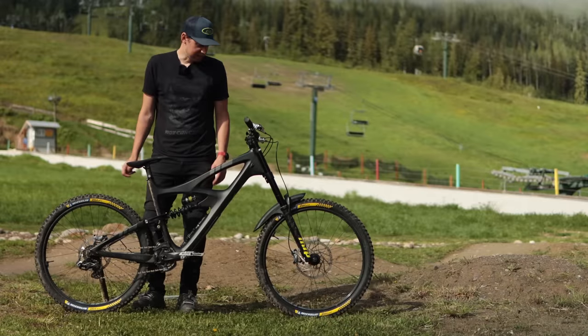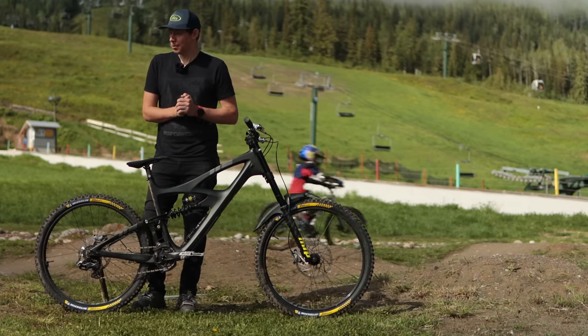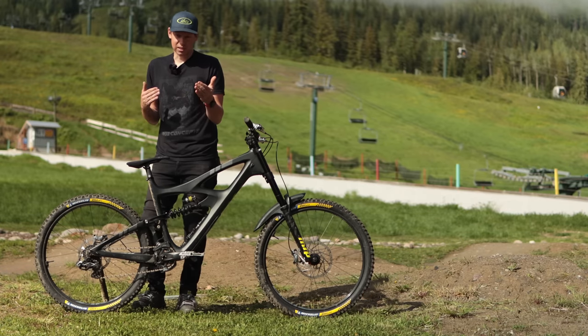And last but very not least, Zipp wheels. It almost feels like you have another 10 mils of travel in my mind. They're stiff the way they need to be and compliant in the ways they need to be.